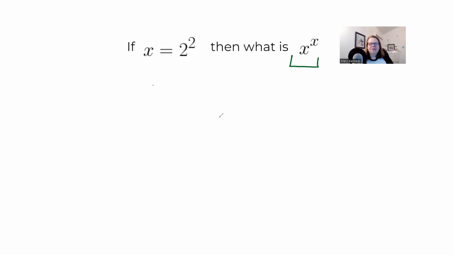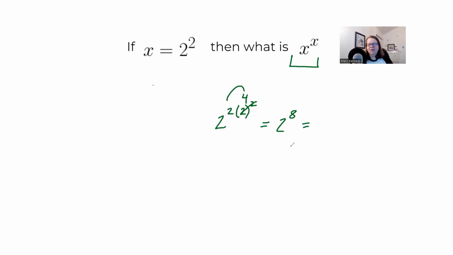So I know x is 2 squared, and then x again is 2 squared, which looks kind of crazy because it's just 2, 2, 2, 2, right? But let's clean that up just a little bit. Well, 2 squared is 4, right? 2 times 4 is 8. And then 2 to the 8th.